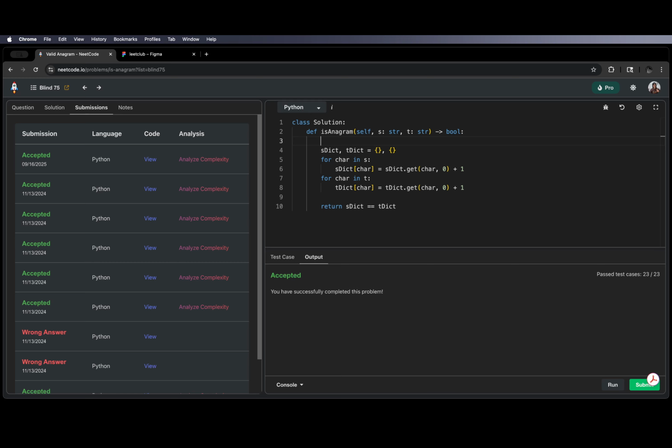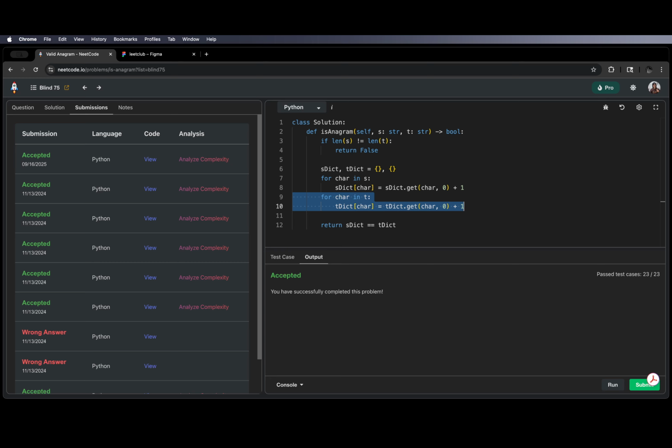But there's other ways for us to do this. Let's talk about time complexity very briefly. If we go through the code here, this is a quick check that we can do on lengths. We make a couple dictionaries. We go through each of the letters in string S once here, and we go through each of the letters in string T once here. So this is looking like linear time complexity, or O of n, just because we have to look at everything a constant number of times. For each letter, a constant number of times.